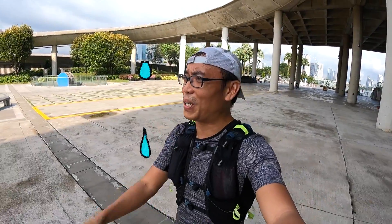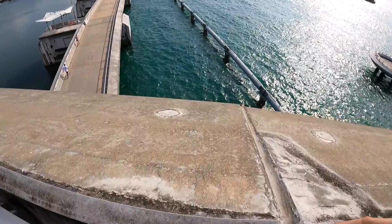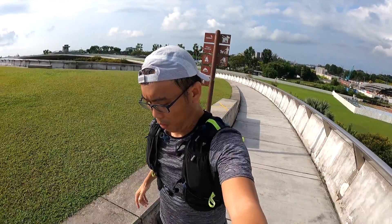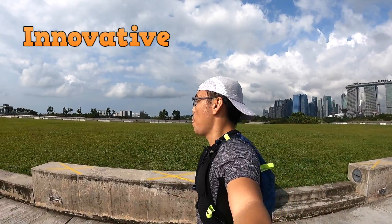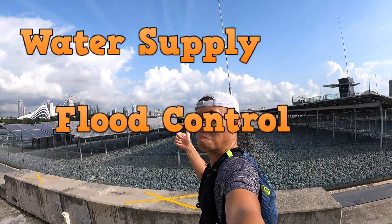I'm at our very own Marina Barrage! Every time I run here, I start to get thirsty because it reminds me of needing to drink water - and of course, this is one of the places that provides us with drinkable water. You're able to run through this bridge all the way to Gardens by the Bay East and to the Sports Hub. There's also a viewing pad here with a really beautiful skyline view. Built across the mouth of the Marina Channel, the Marina Barrage creates Singapore's first reservoir in the heart of the city. The unique three-in-one concept is an innovative and cost-effective engineering solution to meet Singapore's water supply needs while providing flood control and recreation opportunities.